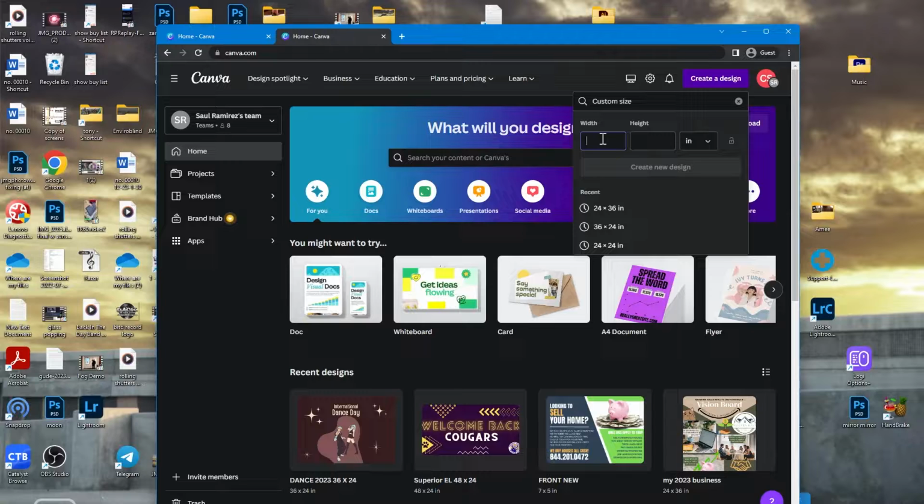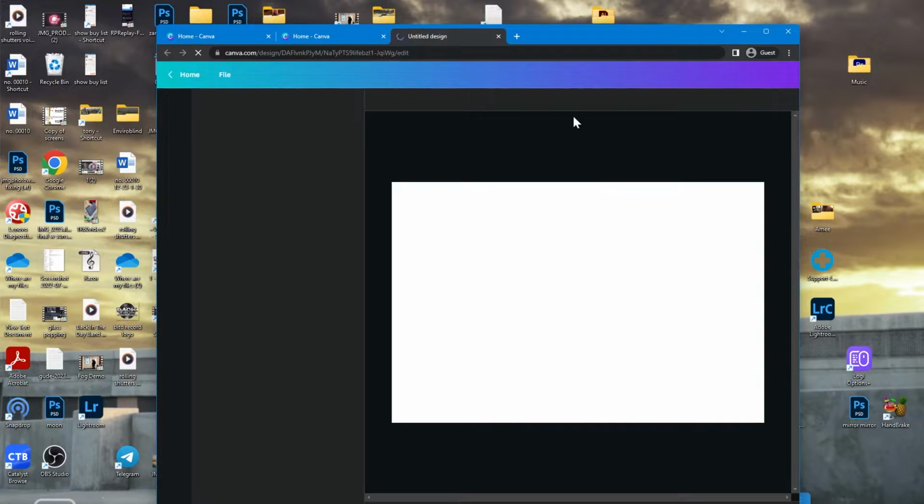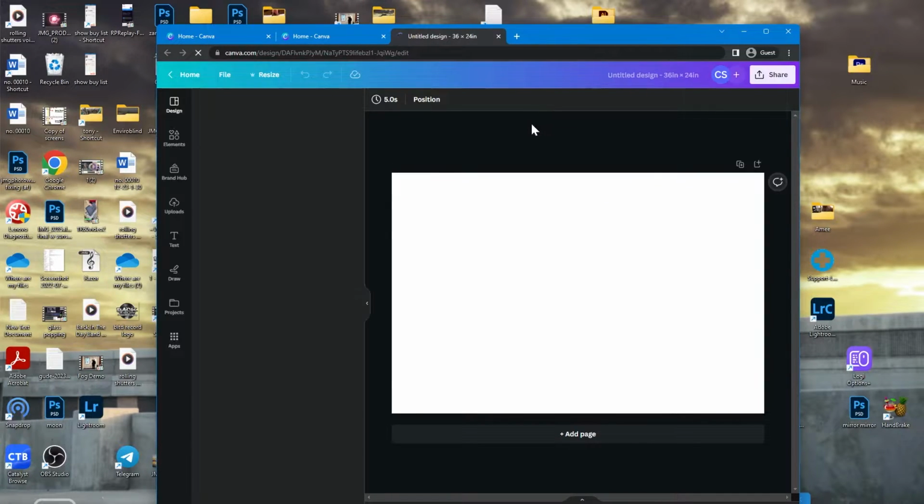So for example, I have the 36-inch presentation mat, and I want to make it in a 24-inch, just a small poster. If, for example, you did not want it in a landscape style, but you wanted it in portrait style, you would switch your sizes. Just as long as one of the sizes is the size that's currently inside of your printer.